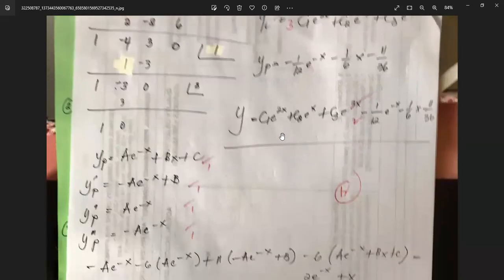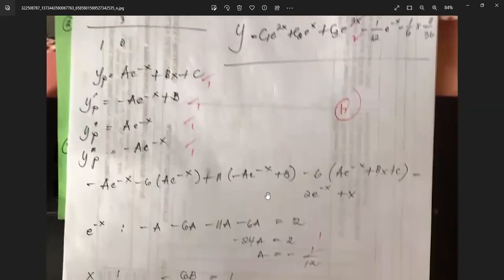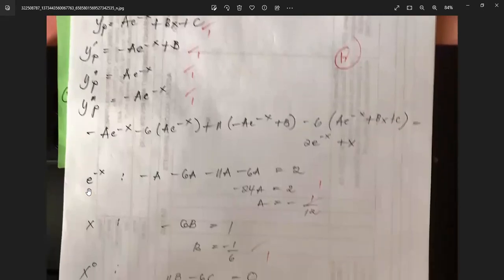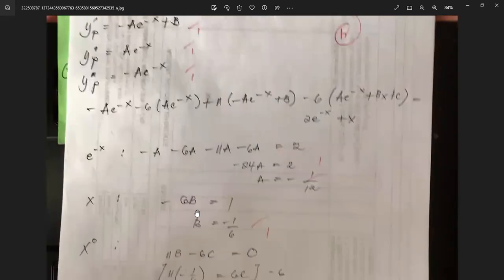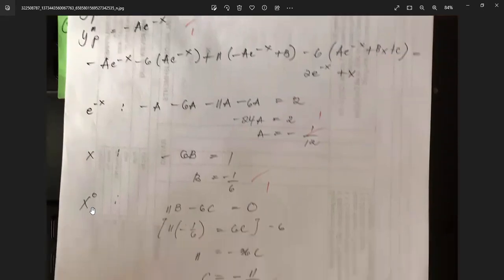What happens is you substitute the 3 derivatives and the form of your particular solution for your unknown function on the original DE. So you copy it, place it there, substitute, and copy the right side. Okay? Now after that, you equate coefficients just like the way we do it. So if it's e raised to minus x, you will have to copy the coefficients of those terms that have e raised to minus x. So this is what you'll get. If it's for the x, you'll have the b here and you'll have here 1. And for the constants, that's your x raised to 0.